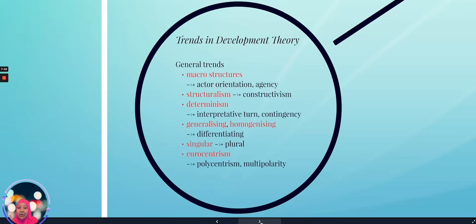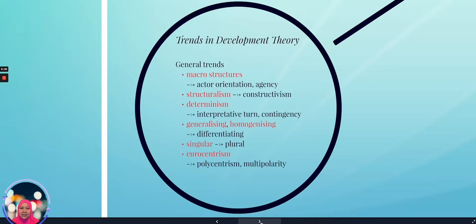Whatever had been designed, or whatever had been given to you, you have to accept, you have to take. But after the Cold War ended, or in the late 20th century, you can have your own plan. You can have your different ideas in order to do or to perform something, for example. And then the next one, generalizing or homogenizing. That means everything is put, as I said, under one structure, under one instruction, under one roof, for example.